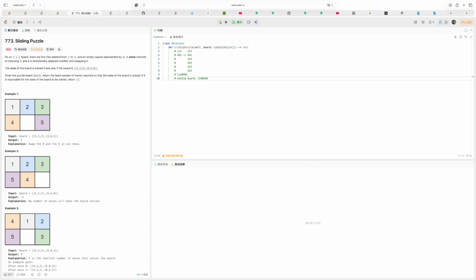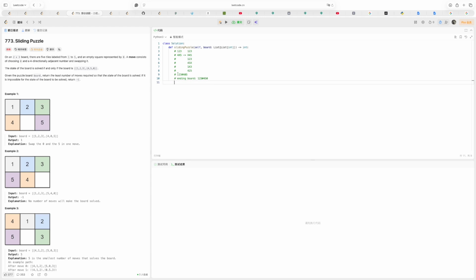Okay, it will build the graph and try to transform. I think we'll not build the graph first because we can do the BFS at the same time while finding the possible moves. So okay, we will just do that.